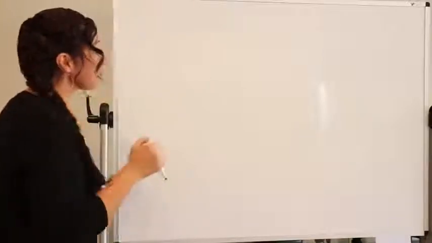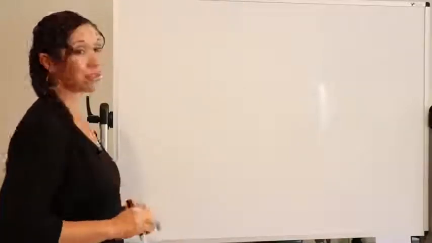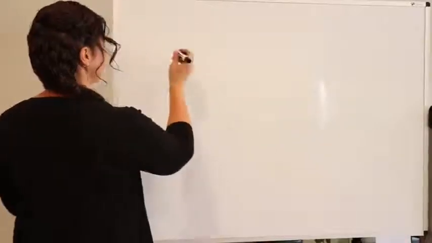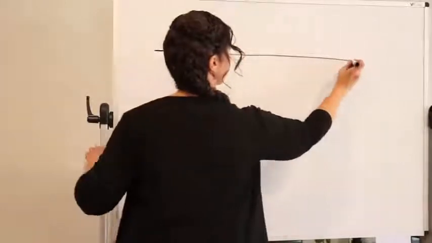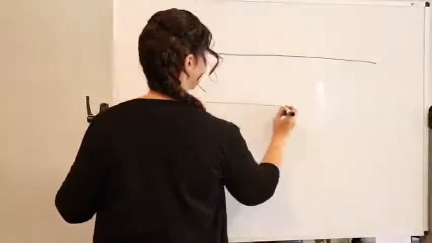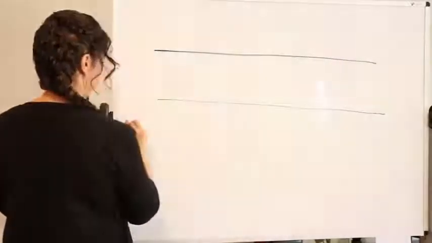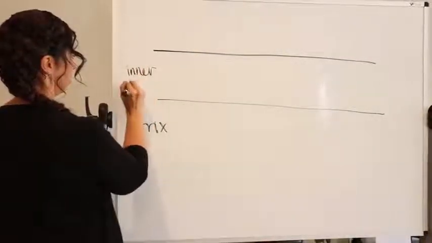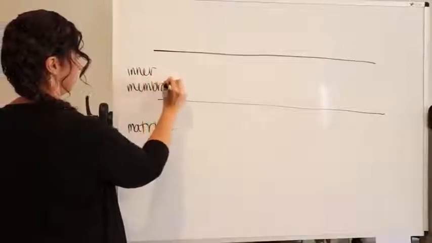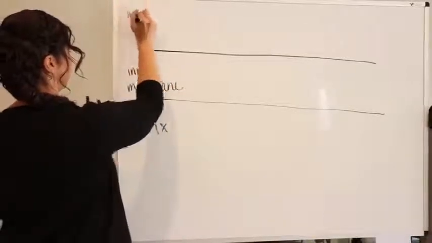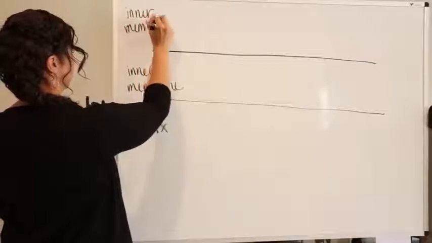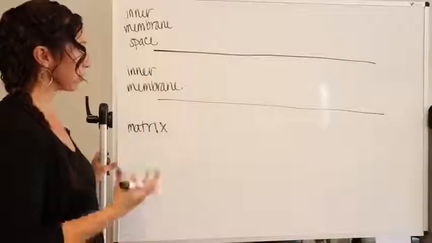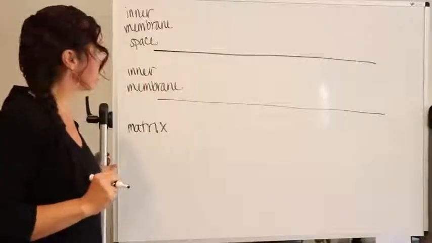So remember that all of oxidative phosphorylation occurs in the inner membrane of the mitochondria. So let's just set the stage one more time. Here's our inner membrane. Remember, it's a phospholipid bilayer. And here's the matrix. We've got our inner membrane, and you have the inner membrane space. All right, so we're really zoomed into the mitochondrial inner membrane space.